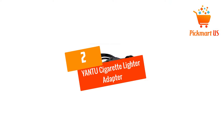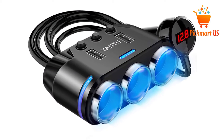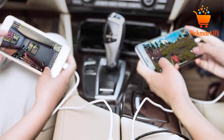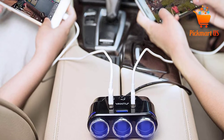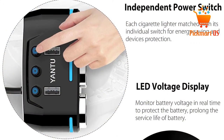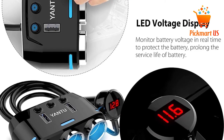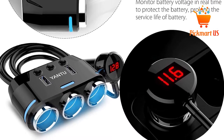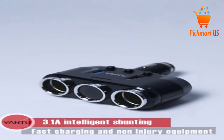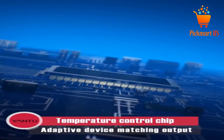At number 2, the YANTU Cigarette Lighter Adapter. Let's check out the YANTU Cigarette Lighter Adapter and Charger. With three sockets, it meets the needs of your dashcam, GPS, or any other portable appliances. Its dual smart USB ports have a joint output of 3.1A, so you can simultaneously charge two of your devices rapidly. As a plus, the adapter includes a long 2.3 feet cord for backseat use. The adapter is also equipped with smart IC technology, which intelligently detects the optimum charging speed of every device.